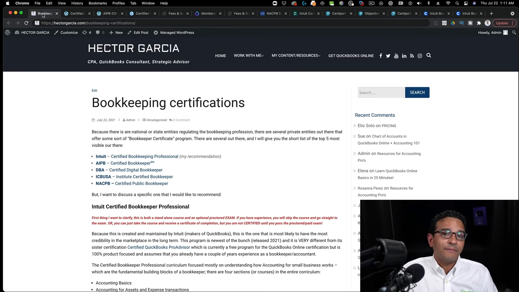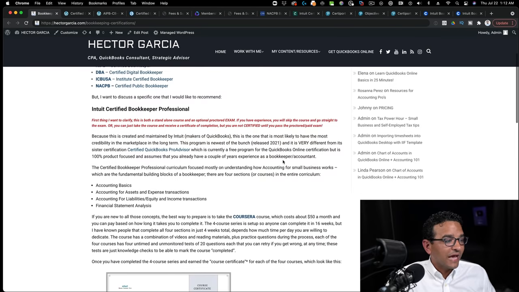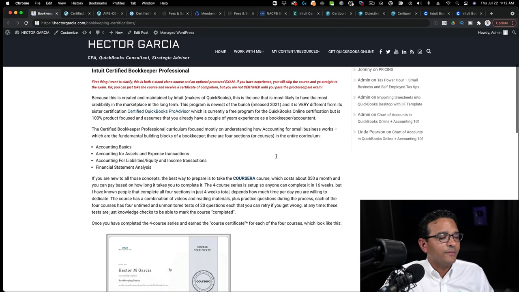And I think that because most small businesses are using QuickBooks, they're going to associate that Intuit Certified Professional Bookkeeping certification with QuickBooks as well, even though there's a separate QuickBooks certification called the Certified QuickBooks ProAdvisor, which is very different than this. The ProAdvisor one is more focused around the product, around QuickBooks, where this one, the Certified Bookkeeping Professional by Intuit, is focused 100% in accounting. Now, if you go into the article I wrote, I do explain all this stuff and go into more detail, and I have links to the courses.